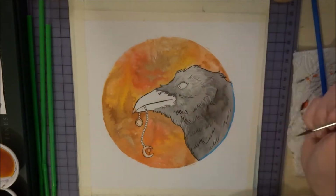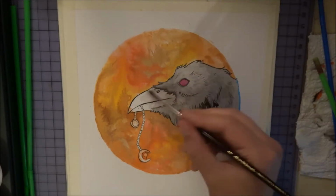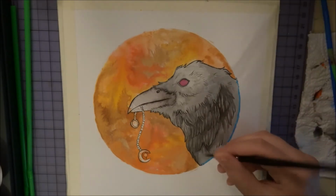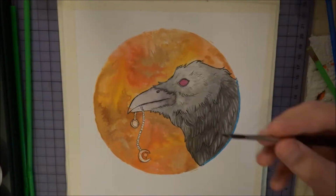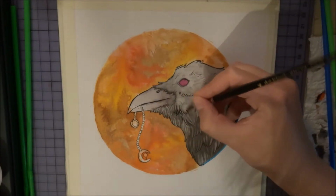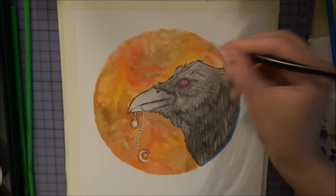The only problem I had was that you have to work much faster than any other medium, because when it dries, and it dries real quick, there can be really ugly lines. But if you're fast and you work with a lot of layers, you cannot see the ugly lines. And I really tried to push myself in this piece. I really wanted to work with high contrast, and when I thought the shading was done, I pushed myself to put another layer in and another layer in, and I really like how this turned out.